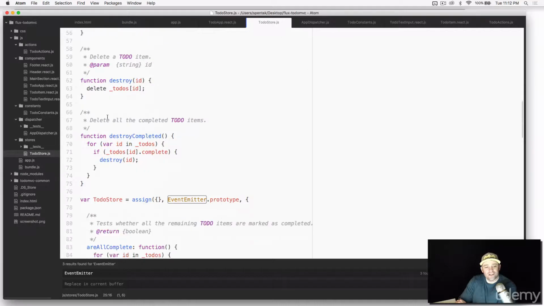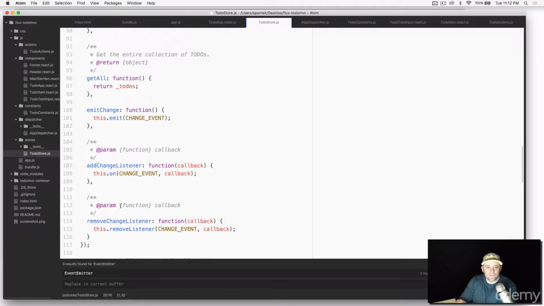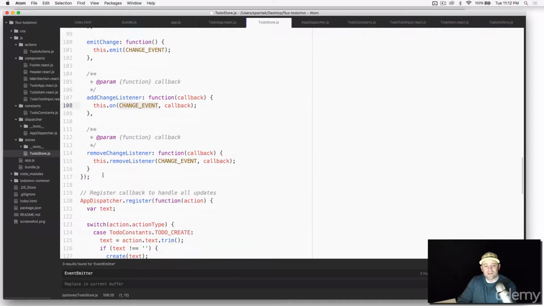And one more thing to show you here. Let me just find it. Okay, so add change listener. This is what our controller component registered with. It added itself, it added its callback, and so whenever that change happens, okay, first the dispatcher sends it to this data store here, and then the data is saved, however it's saved. You know, it could be stored in a database. We have it here locally, whatever, however it's stored. Okay, then this change listener is going to be called. So on this change event, so if it's the proper event, we're going to call it back. And then our controller component is going to get that information and then ask the store for the new data. Okay, so that's how the process works.